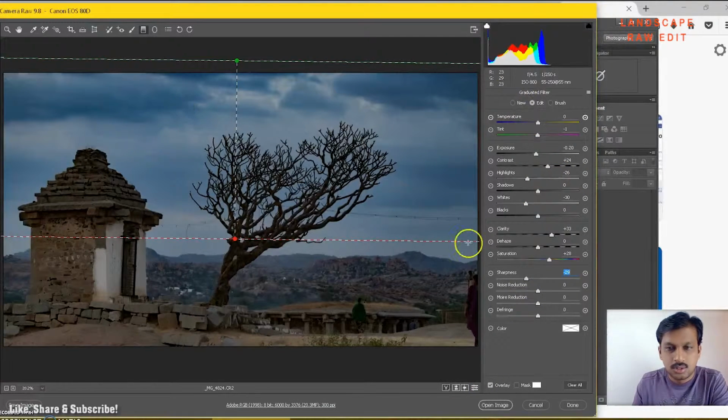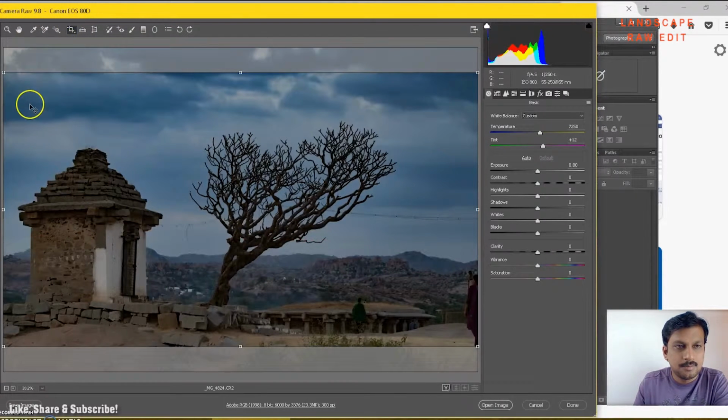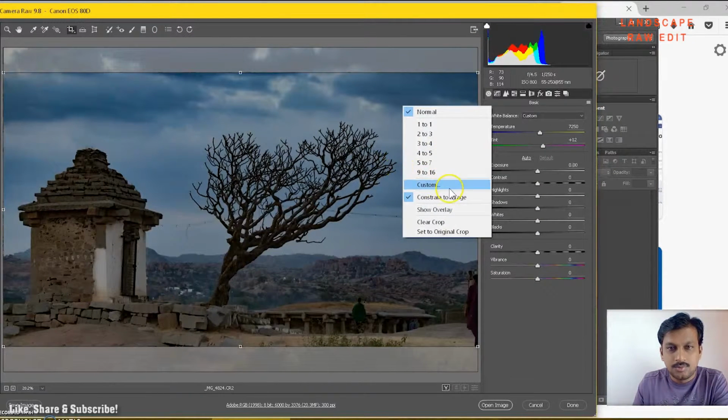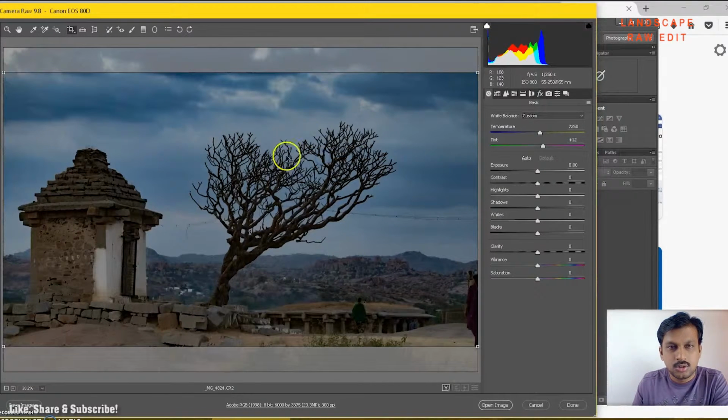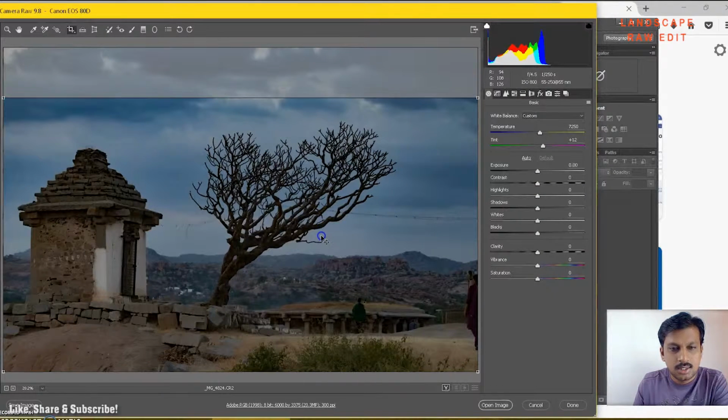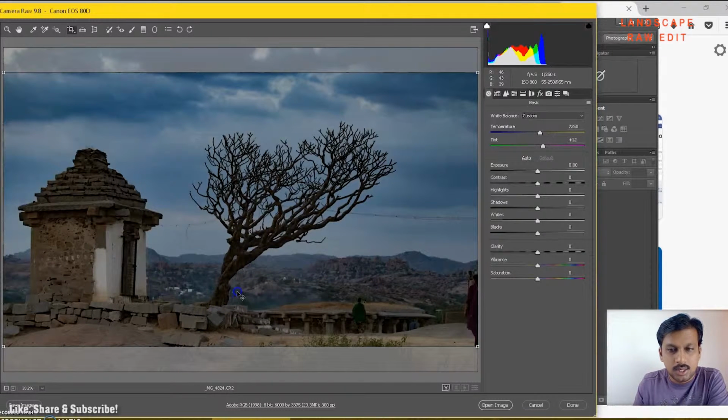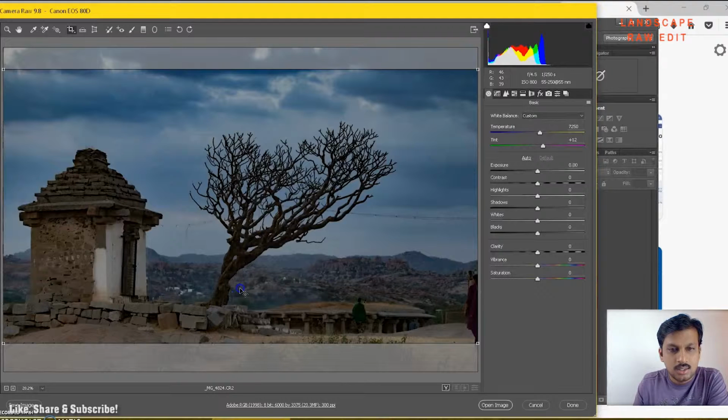Okay, this looks okay for me. And what we shall do next is to crop the image. As you can see, you can set different aspect ratios by right clicking on the crop frame. So if you want to choose a 16:9 ratio and make it more cinematic, as you can see, the bottom grassy area is not of much use and the angle isn't great, so I shall reduce that.